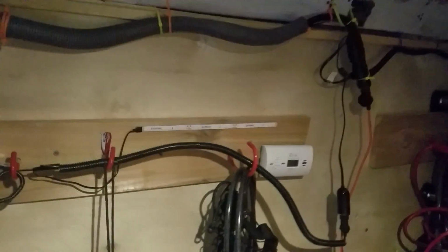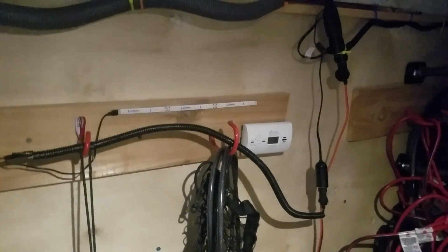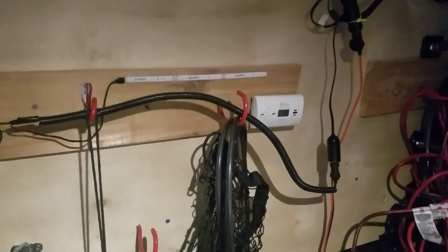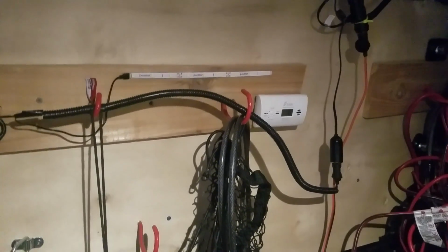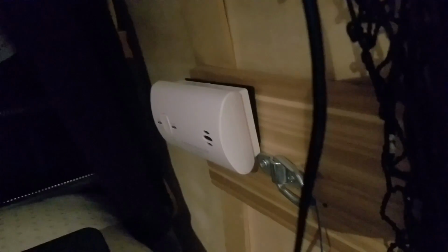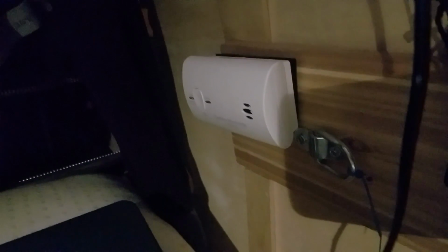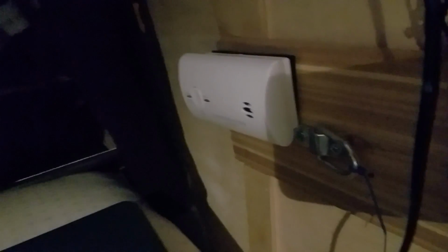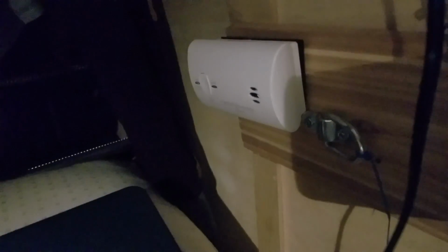So I've got one alarm over here, and when I got the second heater, not because I was going to be using them both, but I thought to myself, it's going to be extraordinarily cold. There's a potential I'm going to have to go to sleep with one of these heaters on. So I added another carbon monoxide sensor, and this one is right above my bed, which has a stove on it right now. I got to figure out what I'm going to do with that. I should have left it in my storage area, which I did drop some stuff off and didn't drop that. Yeah, I hate that. Anyway, it's right by my head, so in case there is a whiff of carbon monoxide at a danger level, I want this to go off.